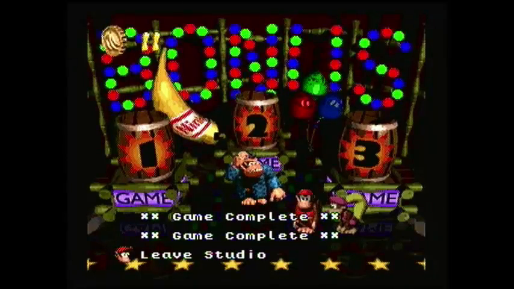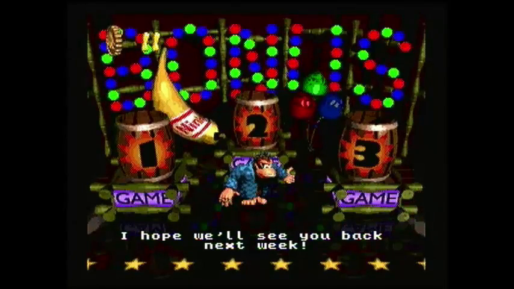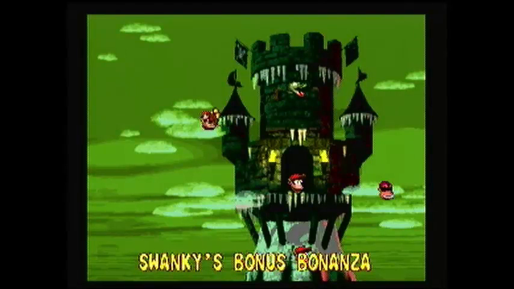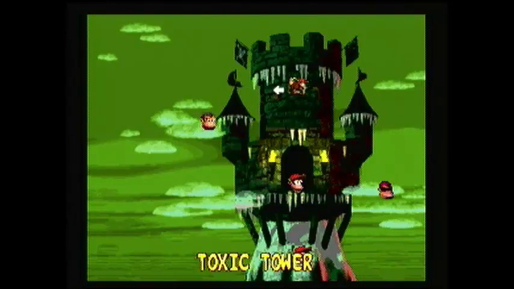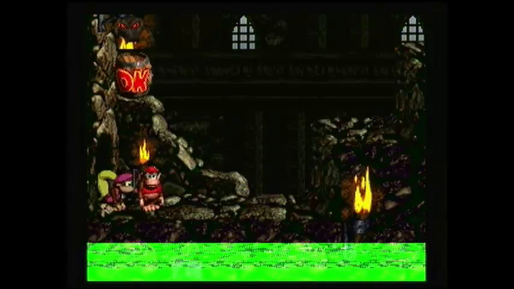Anyway, that's all. We're done with Swanky now. Now, if you think you can go back and do them again, you can't. That's pretty much it. You only get to do them once. So now let's head to Toxic Tower. Now, this level used to scare me as a kid because of the acid there.